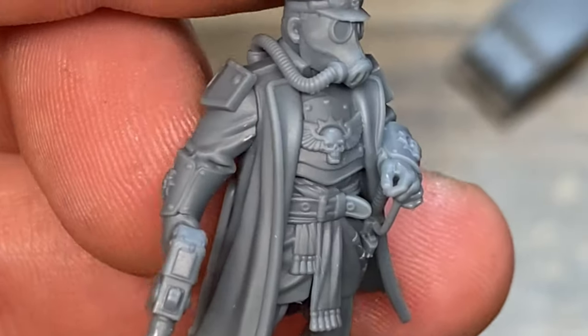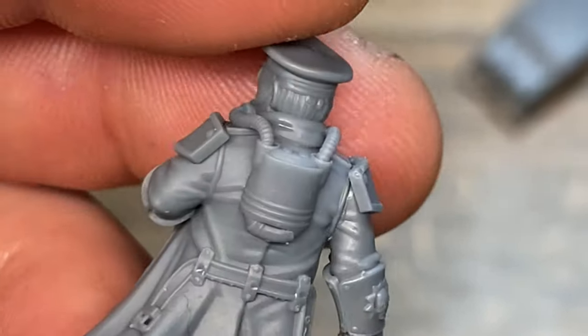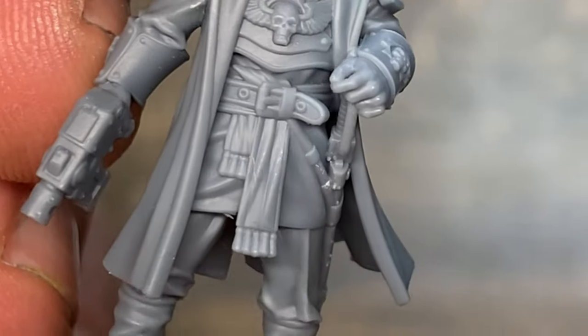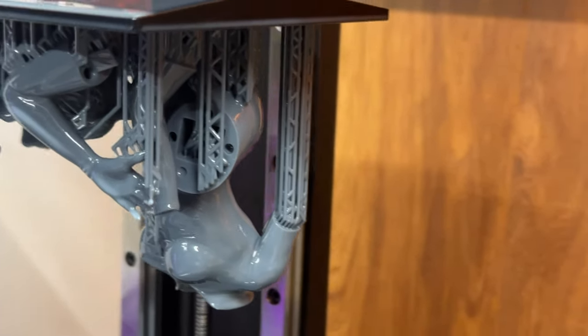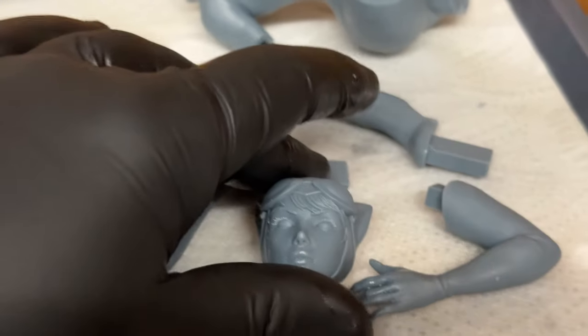With the Frozen Sonic Mighty 8K I'm able to print multiple miniatures on one build plate in one go. When printing large statues, this machine can print big models in great detail. This is because it's a great compromise between high precision detail printing as well as large scale printing.